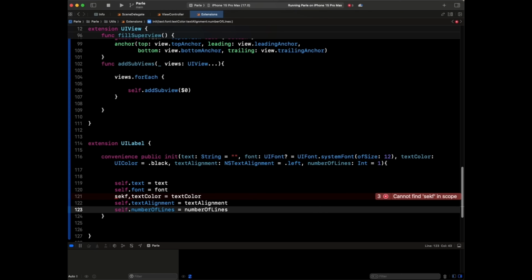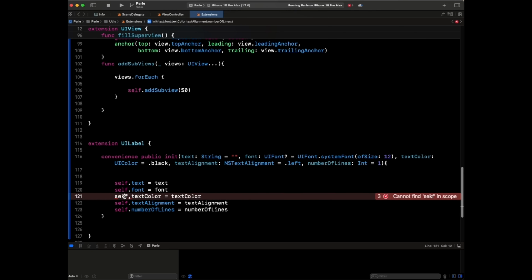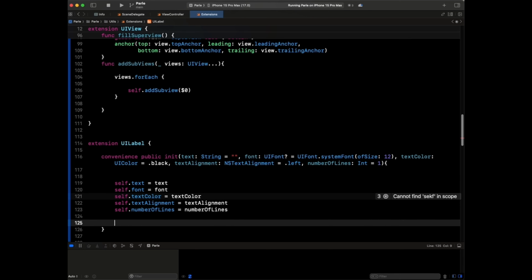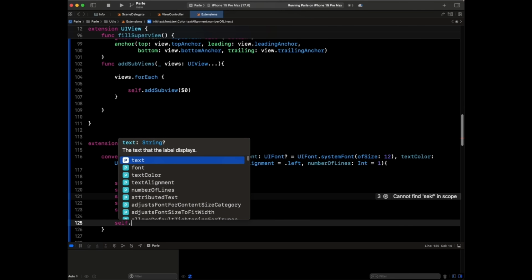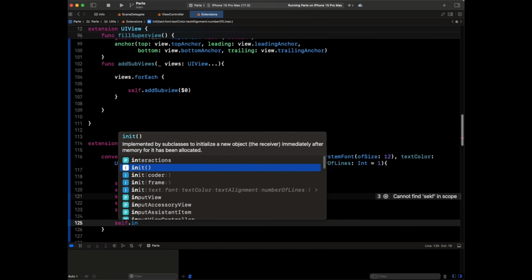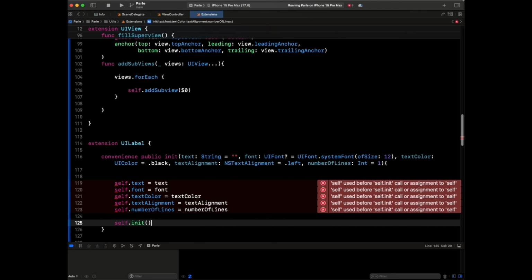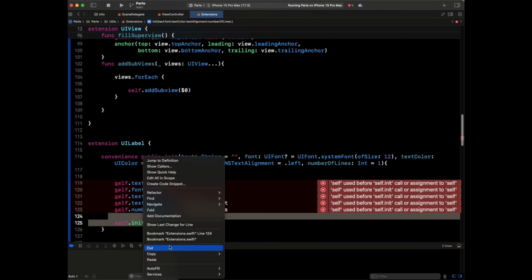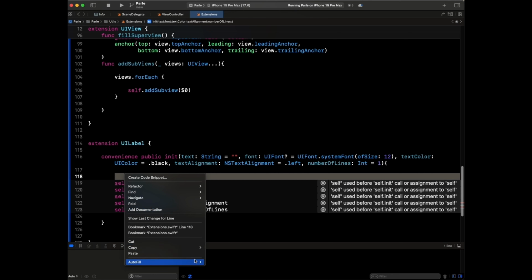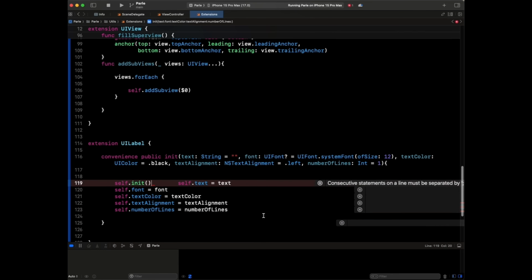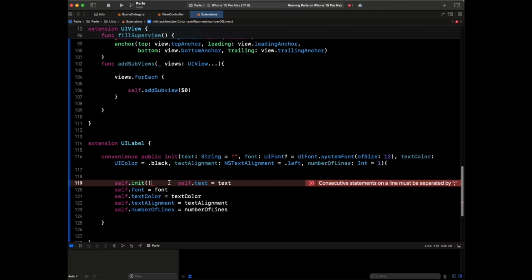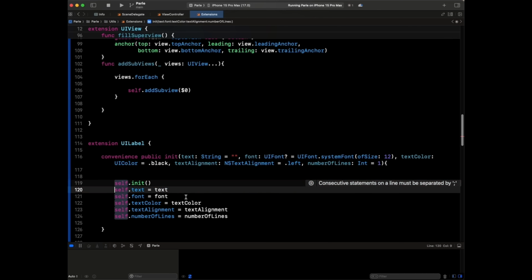And now remember, it's not done until, okay, also spell self properly. It's supposed to be self dot, like so. It's not done until you call the main initializer. So come here and we say self.init, like so, right? So that's going to be that. And now let's put it here, paste, like so. So we have that, and probably put this on the second line, like so, and that's done. And now we have our initializer, and yeah, we have our convenience initializer.